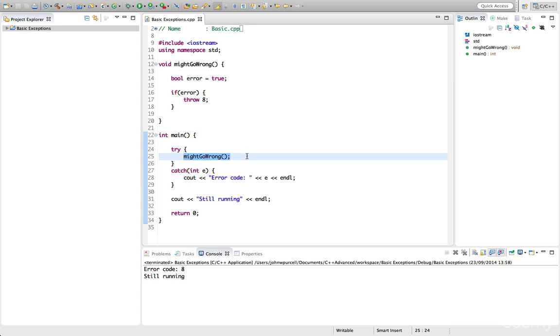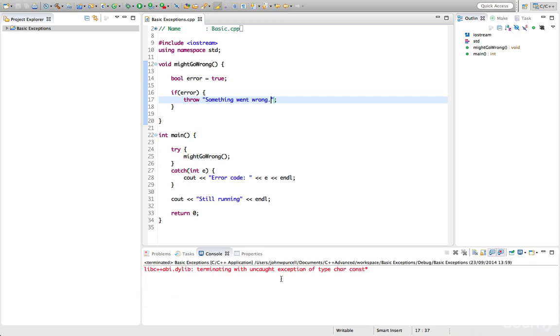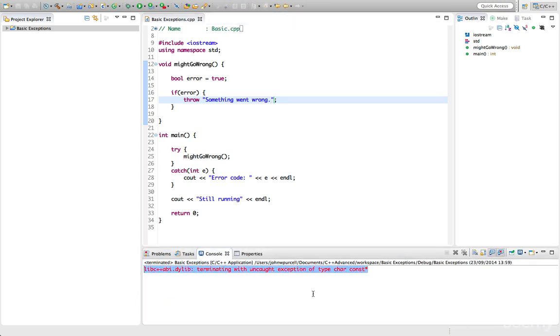You can throw pretty much anything, including objects, as an exception, and we're going to get onto that probably in the next tutorial. But let's take a look at something else here. So instead of throwing 8, let's throw some kind of error string. Let's say "something went wrong". If we run this now, we find that the error isn't caught, it's being thrown out of main. And we see it says, well, at least for my compiler, and hopefully your compiler will also give you an error message if you don't catch an exception.